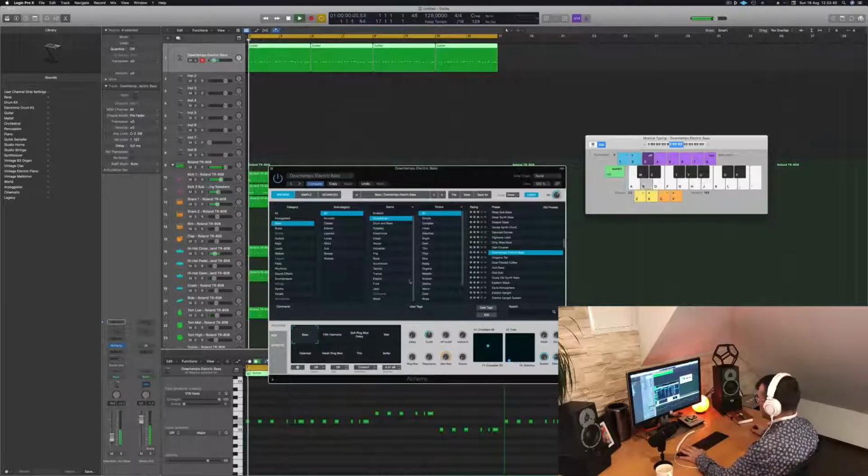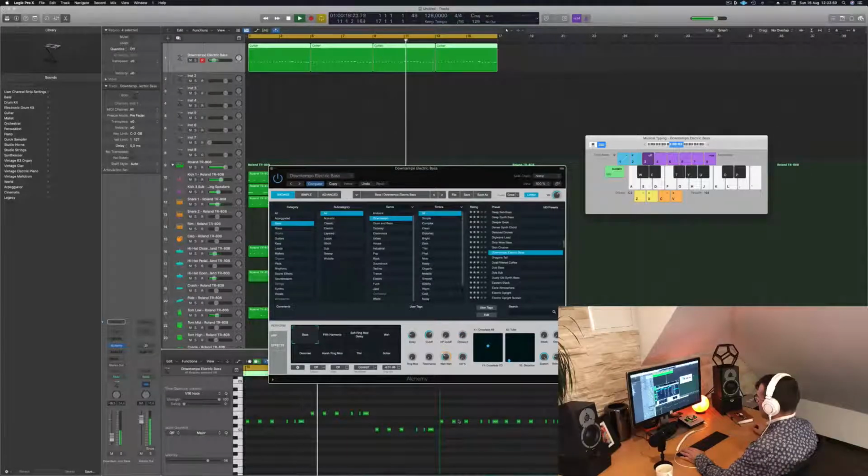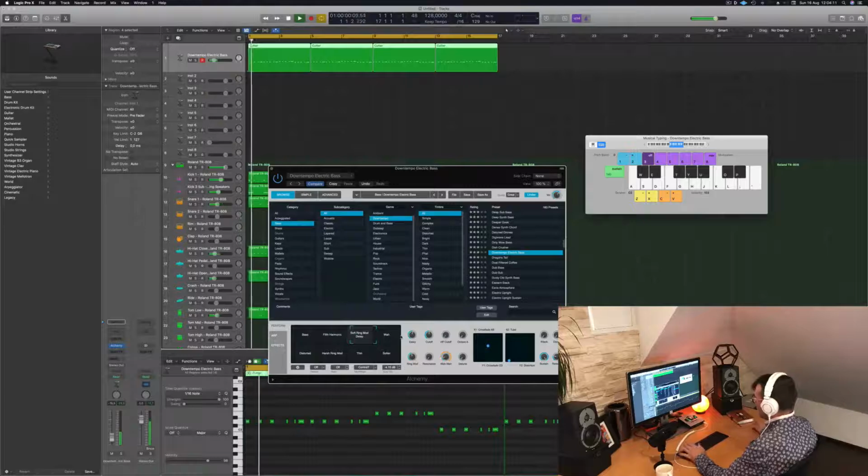I like this acoustic-y kind of feel. I can do this. Put it really in the middle. Like this. Maybe with less delay.